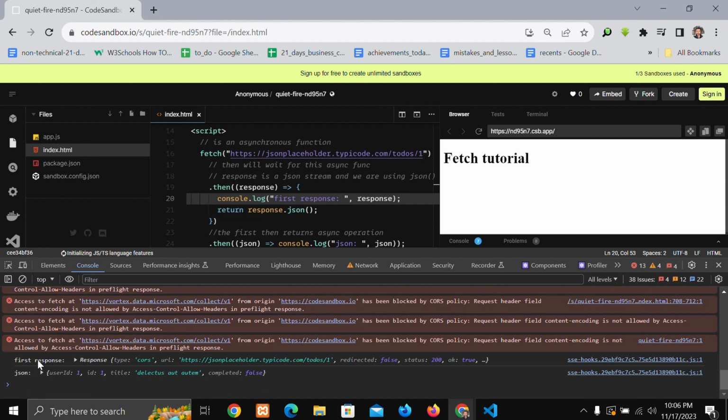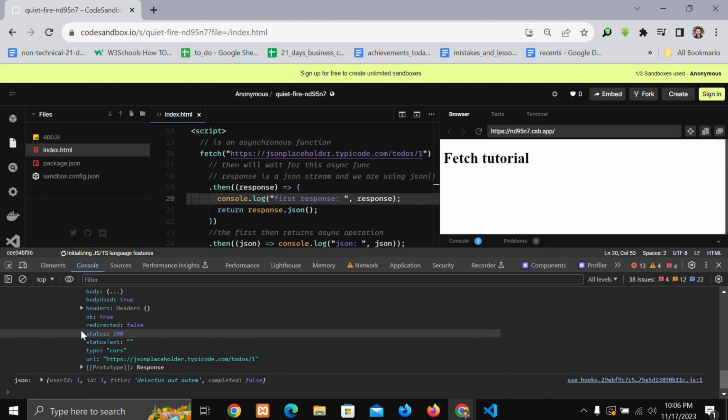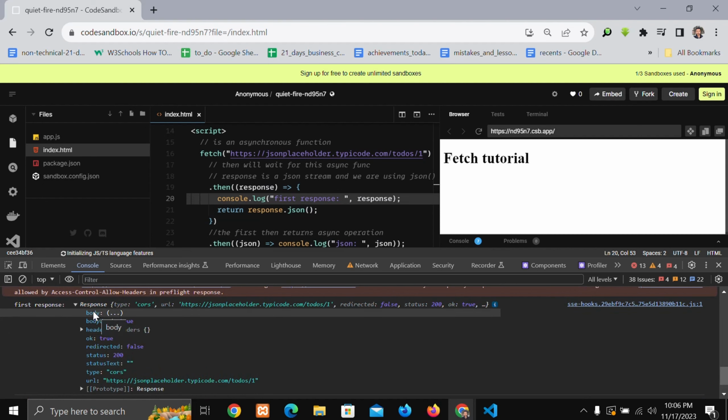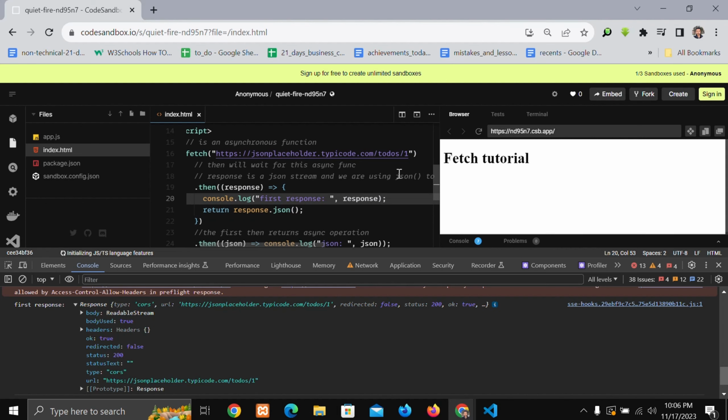If you see here, the first response is an object again, and this object has a lot of keys, including body, status, ok, headers, and so on. And if you see here, the body is a readable stream. As I said before, the response is actually not an actual JSON, but a stream. That's why we had to use response.json to convert it into JSON, right?